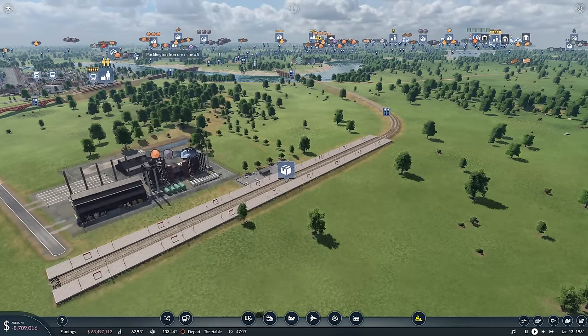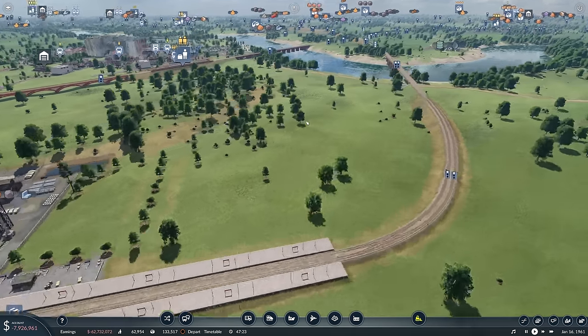That is a nice healthy looking skyline with lots of cargo waiting, isn't it? So yeah, we'll pick this up in the next episode.